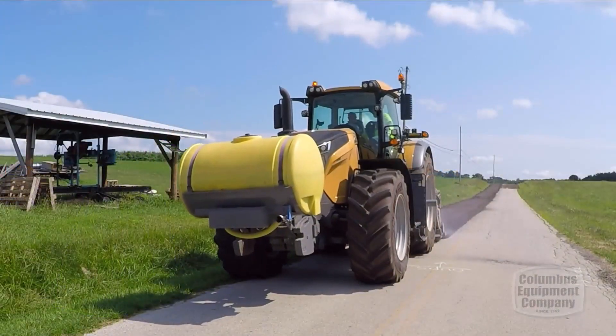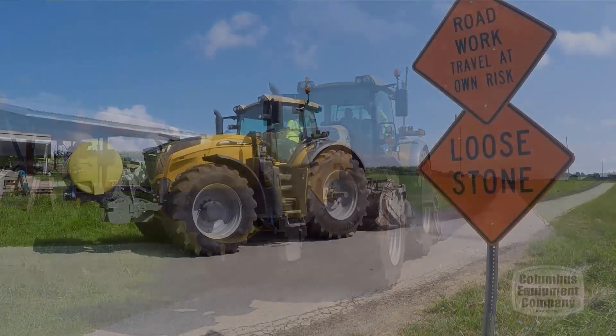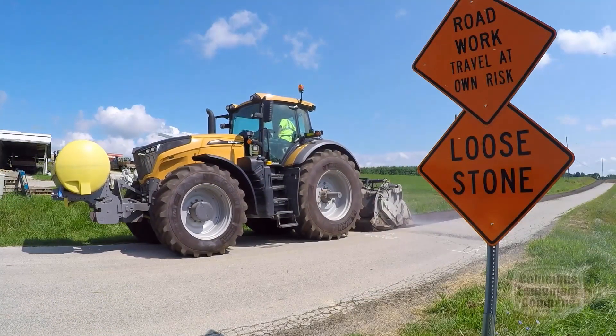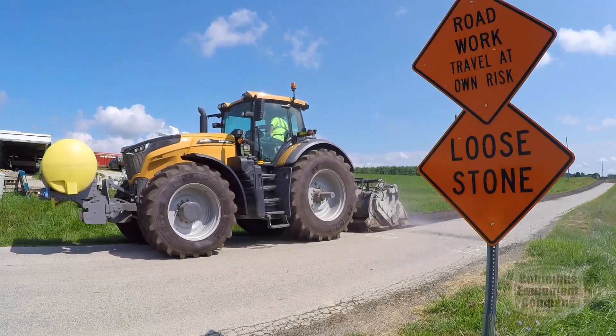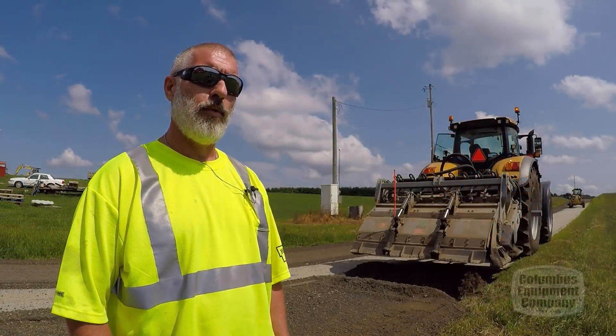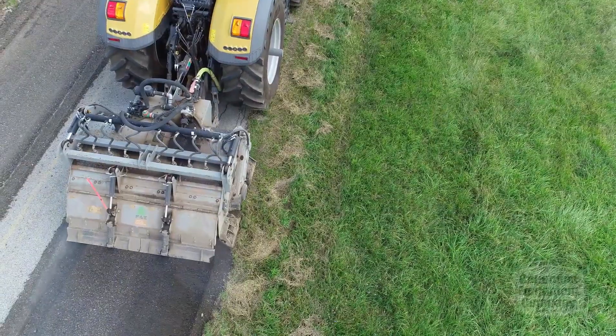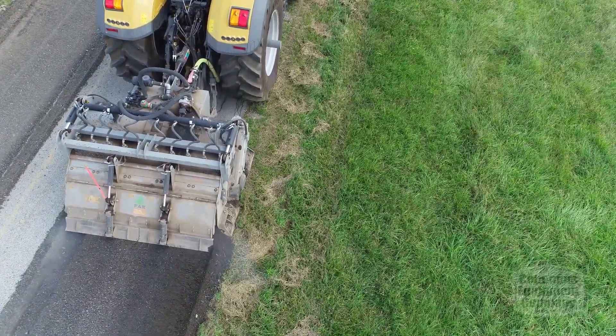We've used the FAE for going on three years. Our intentions on it were to grind the roads down past the potholes and recompact them, then contract level asphalt over top of them and make more of a stable base so we can get a longer usage of our roads without maintenance on them.